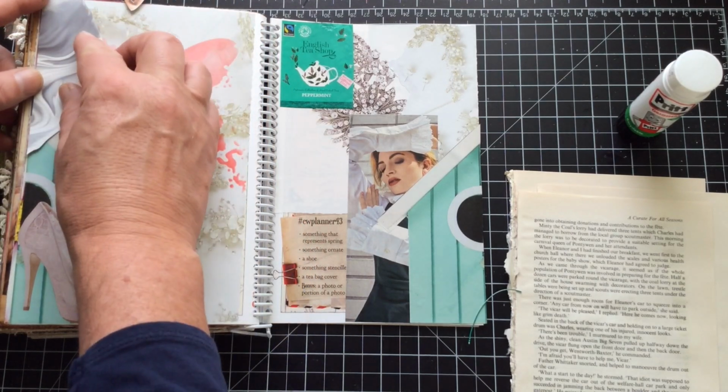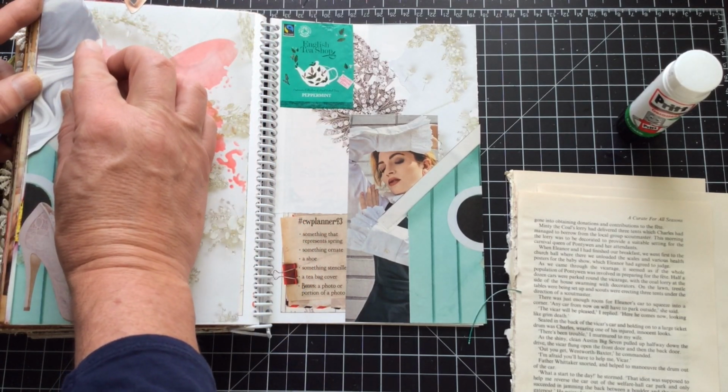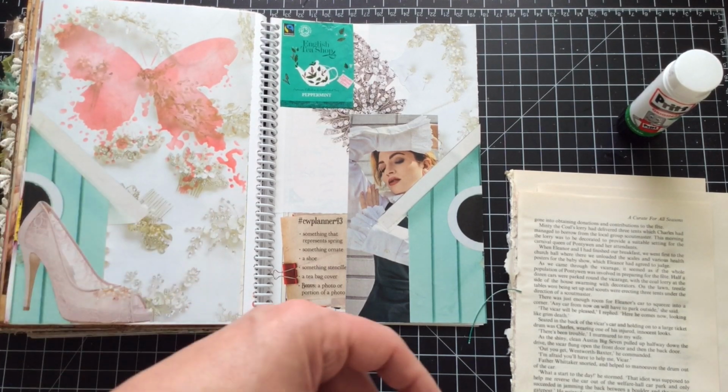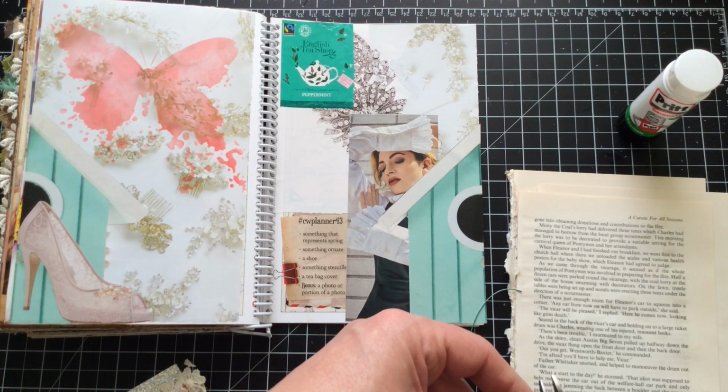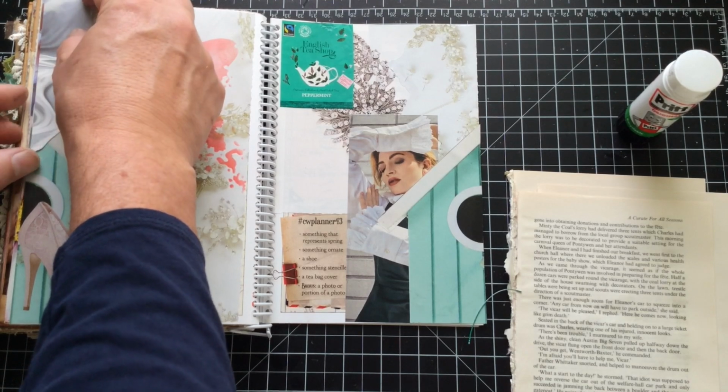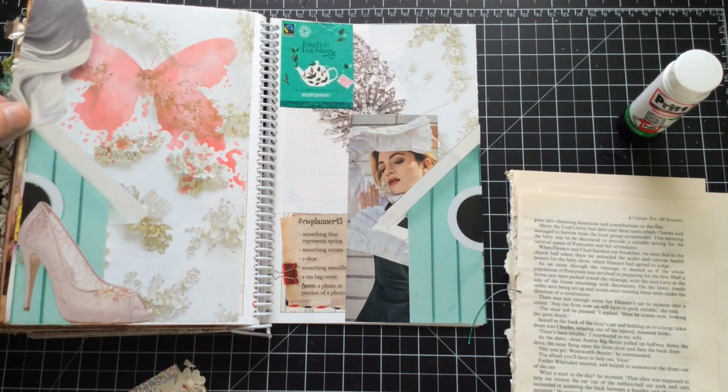Which I'm wondering whether I need her at all. Sorry lady, you may be for the chop. I quite like that look. That's just... Sorry, did that hurt? I hope it didn't. So there you go. I like that.